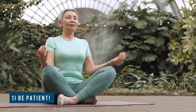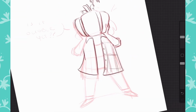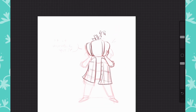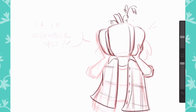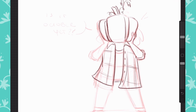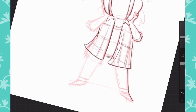I know that making a drawing a day isn't easy. That's why I went for a different pace this year. We have our jobs, studies, and so many tasks during the day, and sometimes it's hard to do everything we want. So don't feel like you need to rush each drawing only because you want to reach the deadline. If you miss a day or two, it's okay. If you're late on making your drawings, it's alright as well. Try to find your own pace and how to best accomplish your goal.